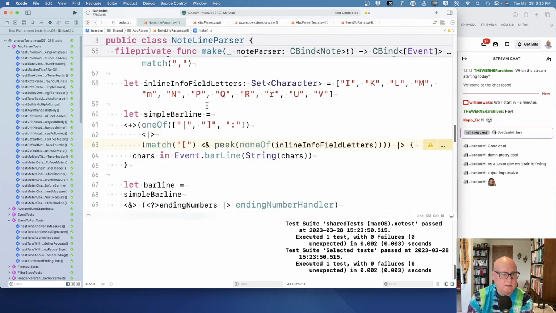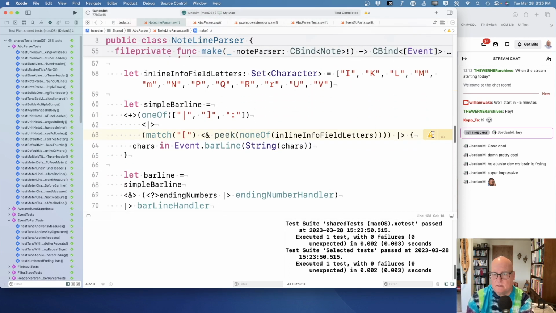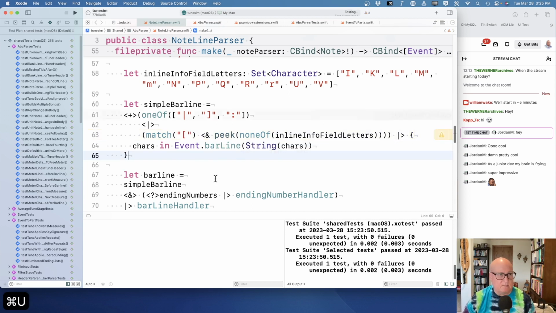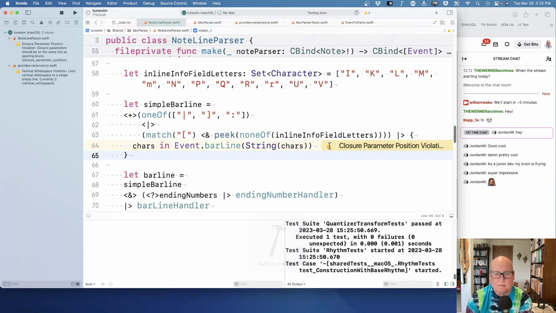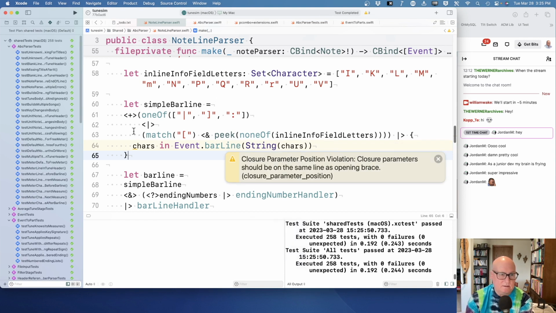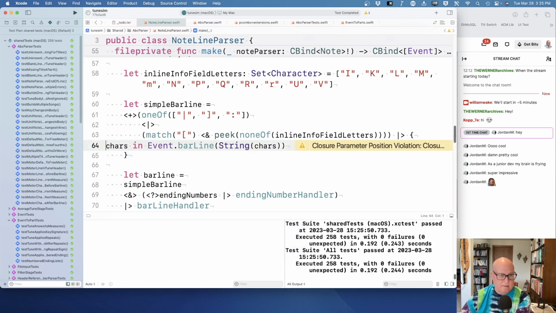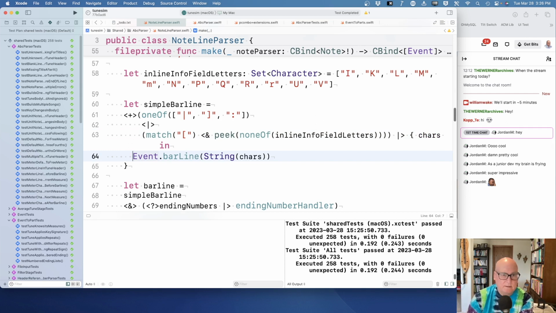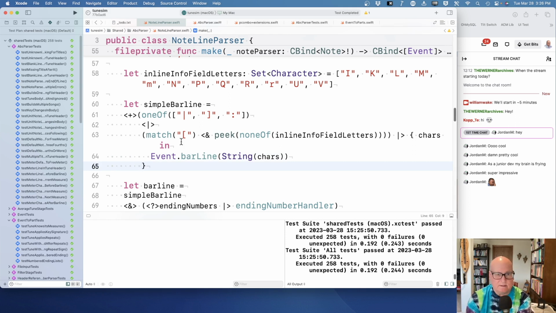Okay. We still have those. 120 characters or less. That looks like 4 lines, none of which are 120 characters to me, so I think that warning will go away. Closure parameter position violation. Okay, fine. I think we should probably format it like that, honestly.